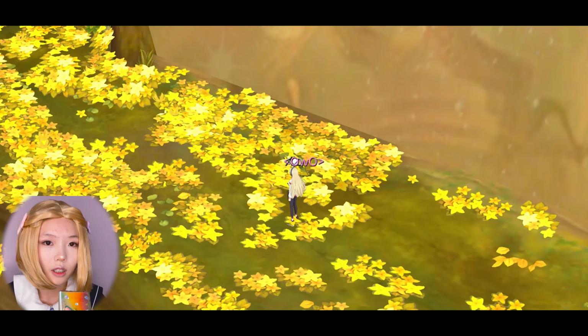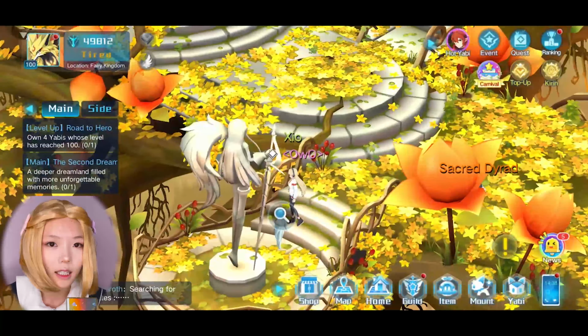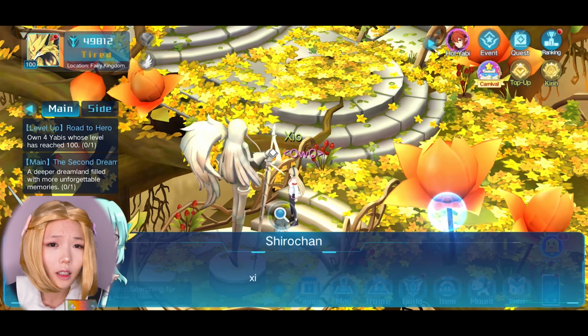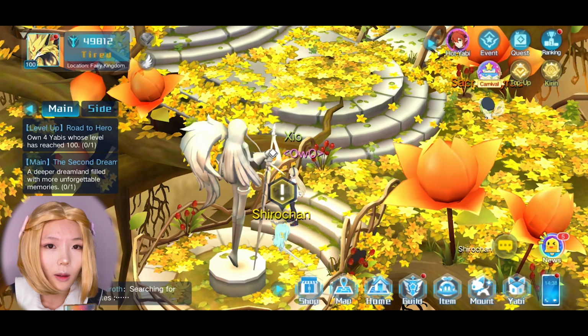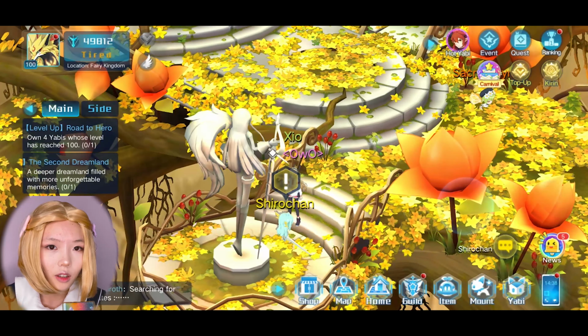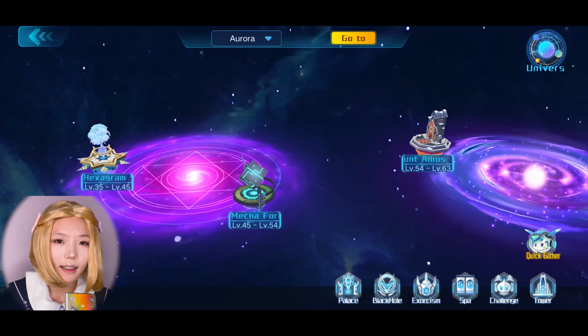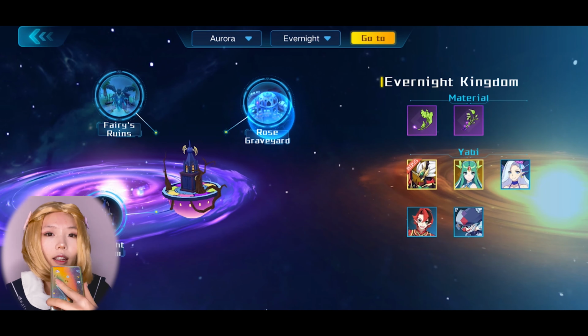Shiro is of course at the fairy kingdom. You need to do a series of tasks to gain his trust. Eventually you'll be able to have a chance to catch him. I think what most people struggle with is the one task where it asks you to do the treasure hunting, and you just have to find where that thing that gives you food is in the Night Kingdom.